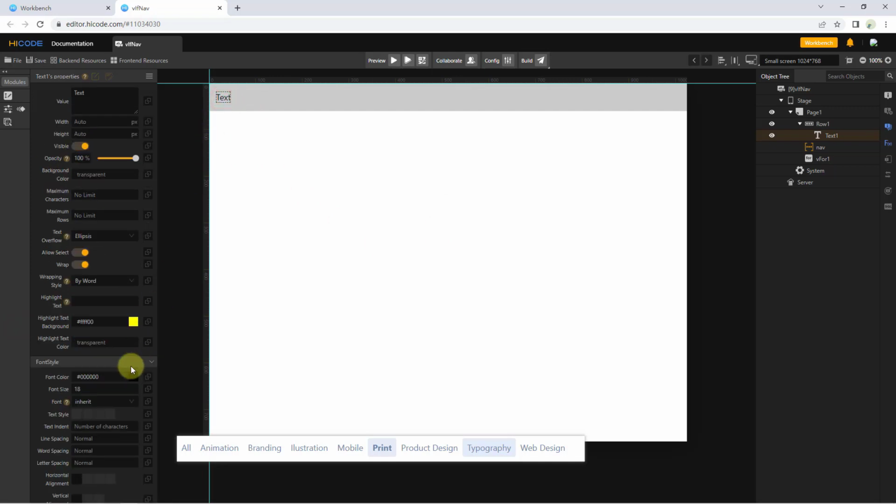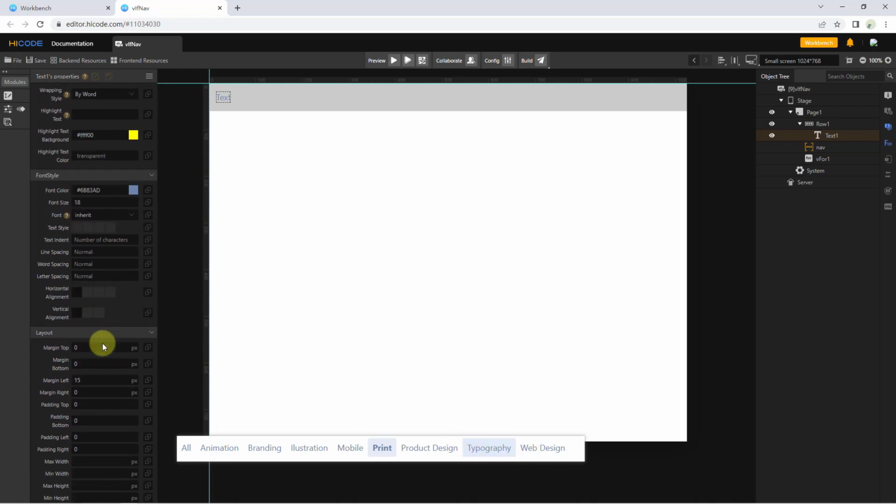For the font color, I will have this color. And when you look at the background color, you will notice that there is a padding inside this text box. In other words, a little distance from the border and the content.